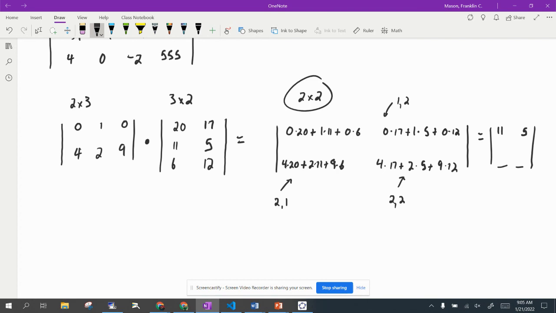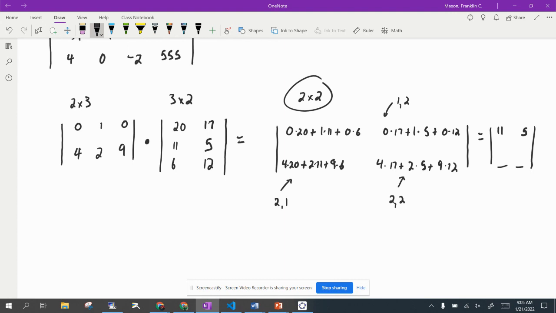Okay, so let's talk just a little bit about when it is that matrix multiplication is actually defined. And it's not always defined. Notice that I had a 2 by 3 multiplied by a 3 by 2 matrix. And that was defined. And why was that defined? Well, as I moved across a row from the first and down a column in the second, I had the same number of values. That is, the size of a row in the first was equal to the size of a column in the second.